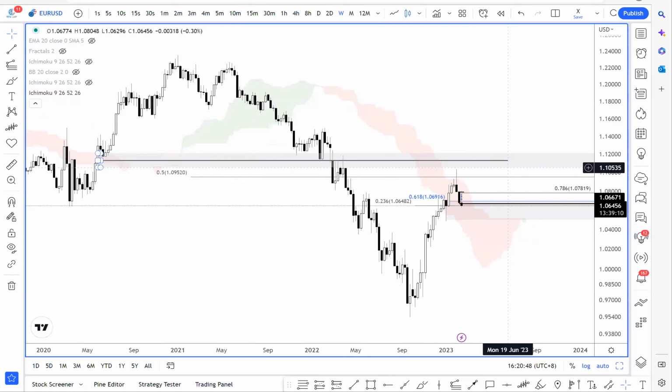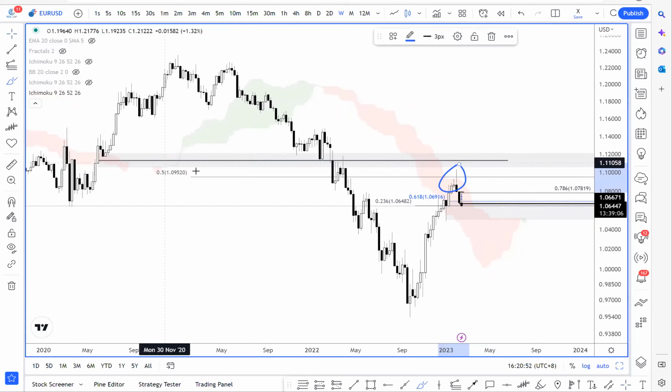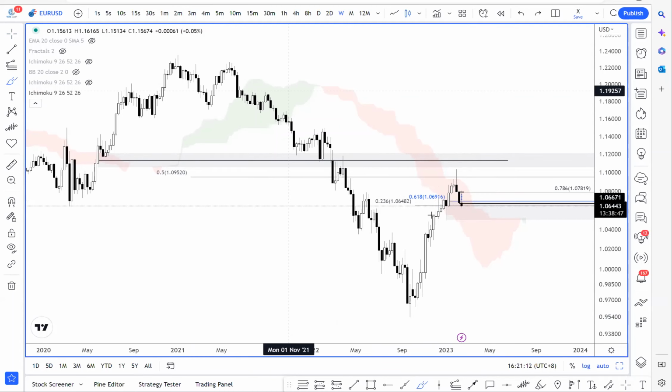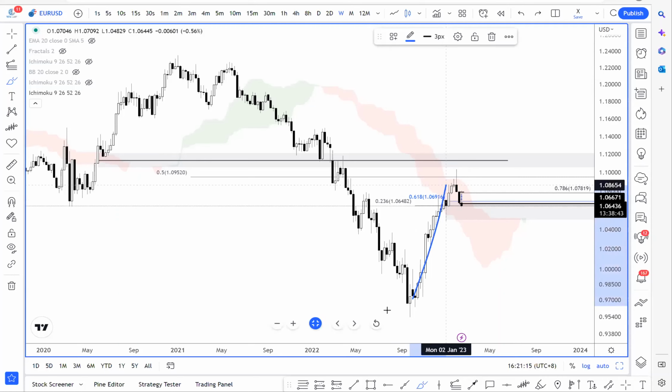So we saw how price reacted here. This is the 50% retracement, and it is taken with these 2 reference points. Using this high and low, you can see the 50% retracement here. We saw how price reacted below this area. We also have this weekly support zone that we've highlighted in gray. So these are the 2 zones to watch. In line with the weekly support zone, when we did a retracement from low to high, there is a 23.6% retracement.